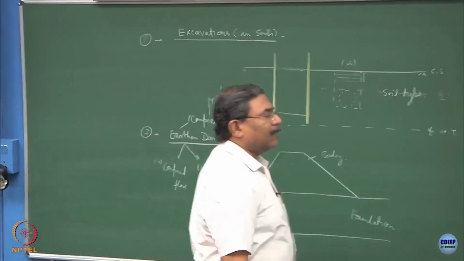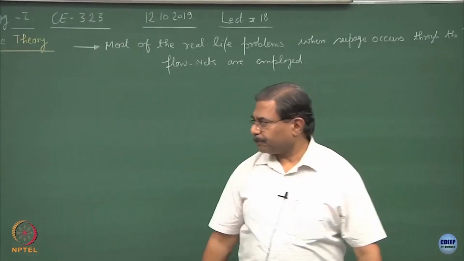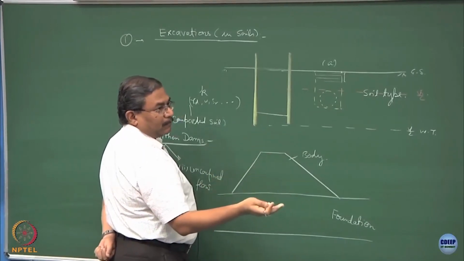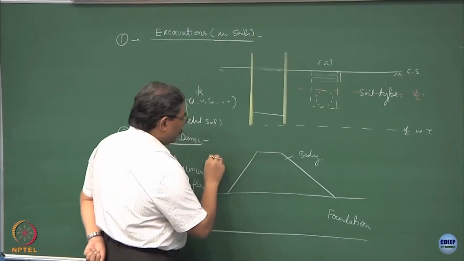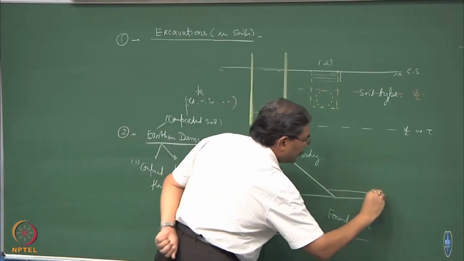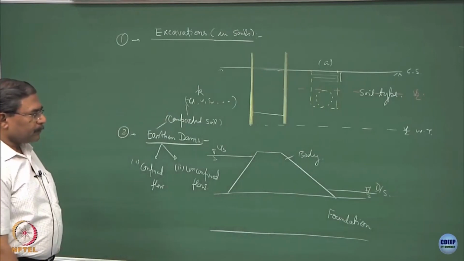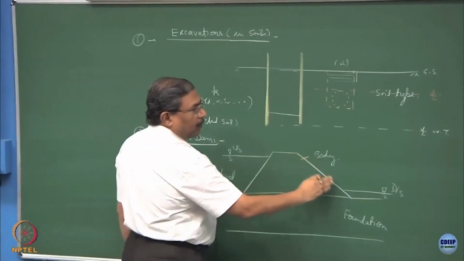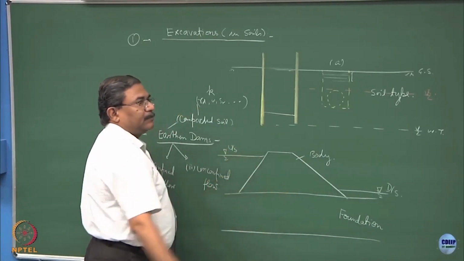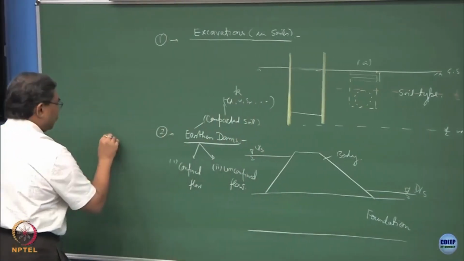Remember, we have already done the analysis of the wells in confined aquifer and unconfined aquifer, alright. The whole idea of creating this embankment is I want to store water. One of the applications could be, when I am storing water, this side is known as upstream side and this side is known as downstream side. Sometimes people also call this the tailwater. If the cross section of the embankment or the dam is homogeneous, alright, this falls under the category of homogeneous cross section.